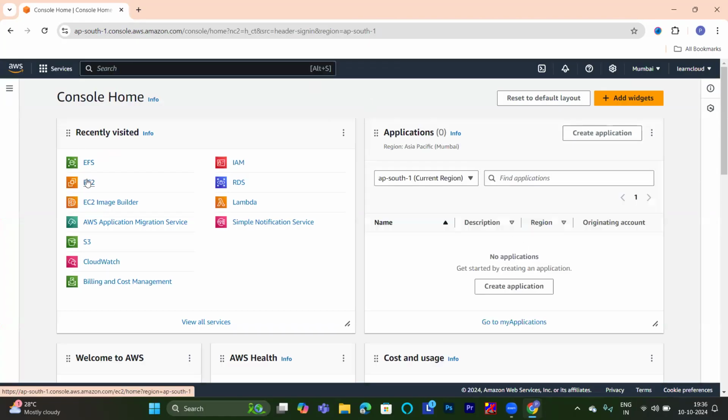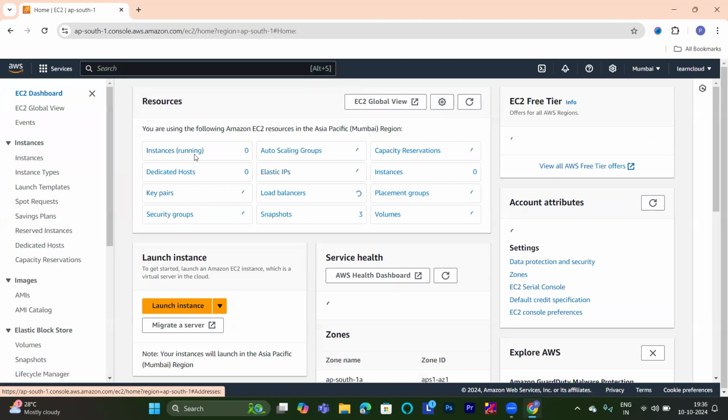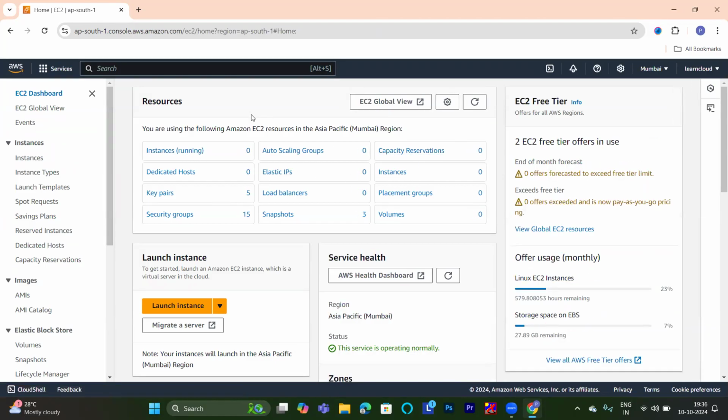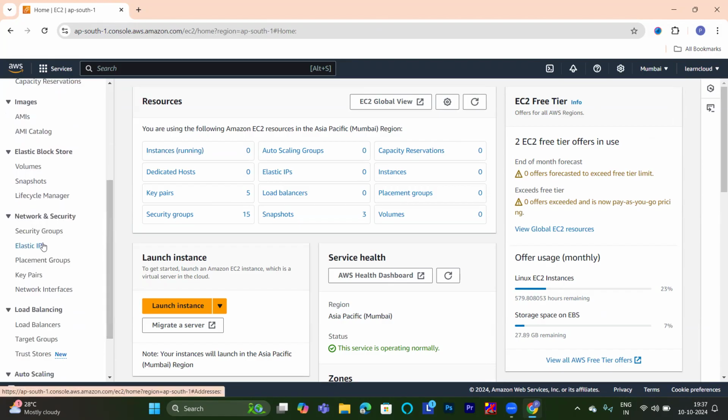Whatever EC2 we have, we attach the static IP to it, because we don't want that public IP to change. This is also called an Elastic IP, and we can understand that from here.